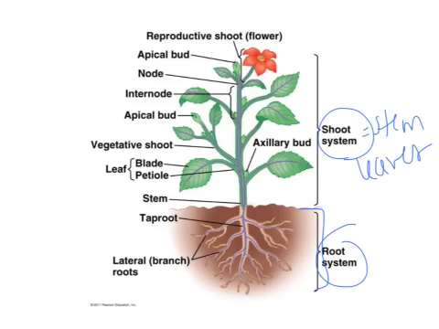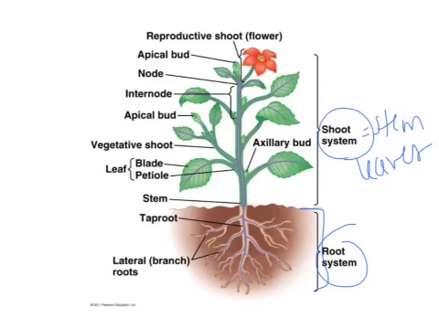Your root system being underground, as a general rule, is not photosynthetic, and it's dependent upon the shoot system for food, for sugars and carbs. You aren't going to have to know all the ins and outs of all the anatomy of the plants. What you really need to focus on is how these things all work together and how these systems of the plant are working together.